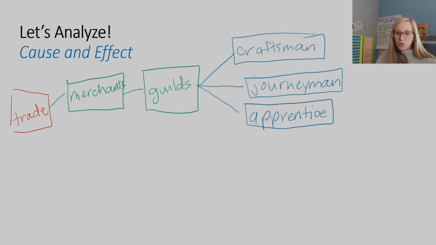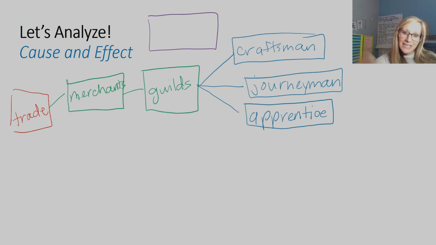Okay, so out of the guild, we have craftsmen that end up being developed. So I want us to think about, well, where is it? Because don't forget, we had those who were a part of crime, and that was a part of a town, but it wasn't necessarily connected in any way. We always had crime. It wasn't something that was caused by something else.